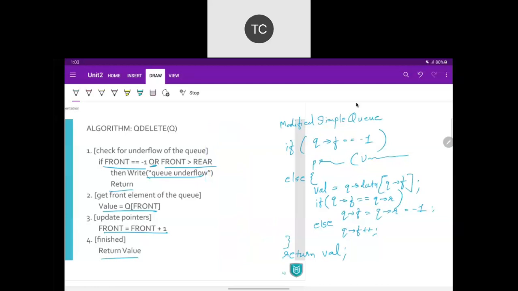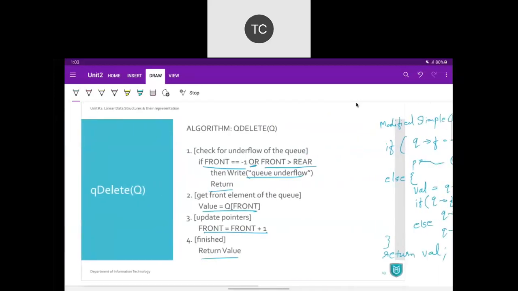Still, ये दोनों में से कोई भी लिख लो simple queue के बारे में. No one is going to say that you are wrong. Both are simple queue actually. दोनों में से कोई भी लिखते हो चलेगा, right? And that's our delete operation.